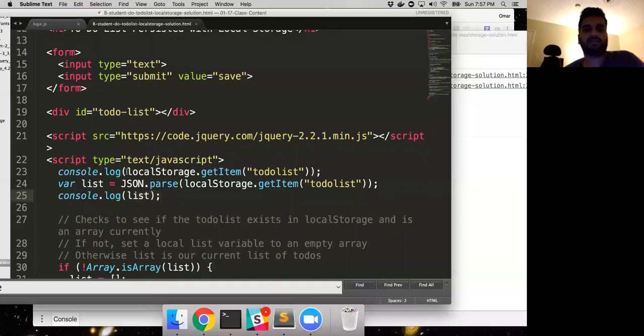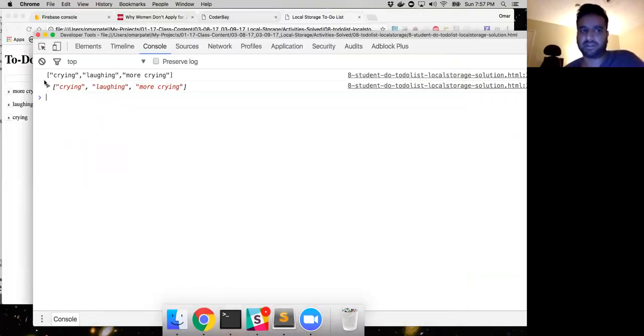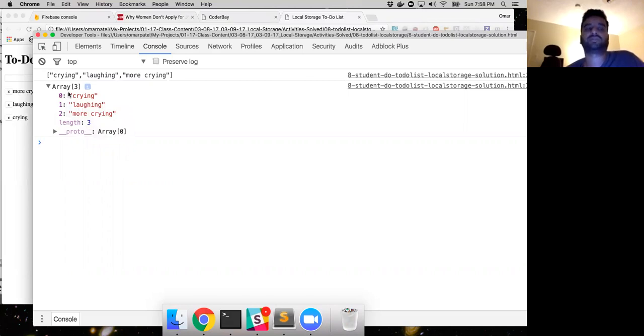Notice that when I console.log the to-do list, it returned a string. And it looks like it returned an array, right? But notice that the second one is actually an array, because when I click down, it says the prototype is an array, has a length of 3, and these are the indices with the different values for each one.